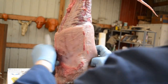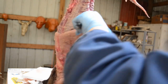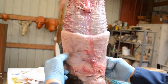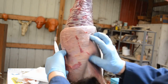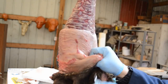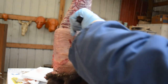The first two mannikins I'm going to sculpt, I'm going to use carcass casts as my base. The one is the pose that I showed in the earlier video. I'll show it again. That's the otter standing on all fours with the belly and the hind legs against the ground at the front end slightly elevated.